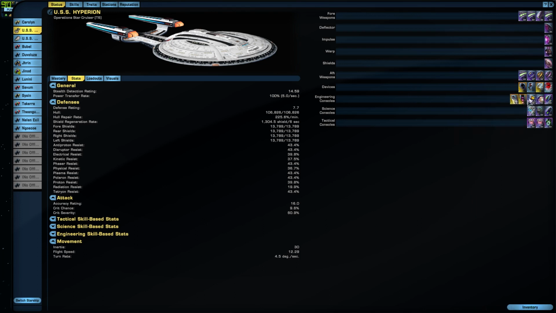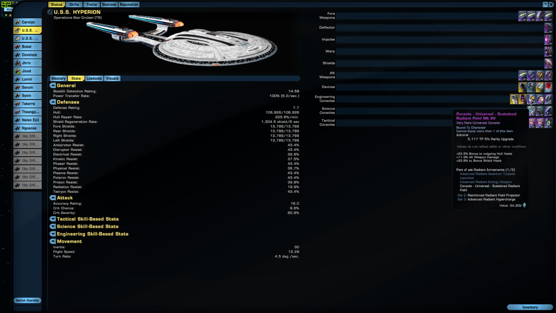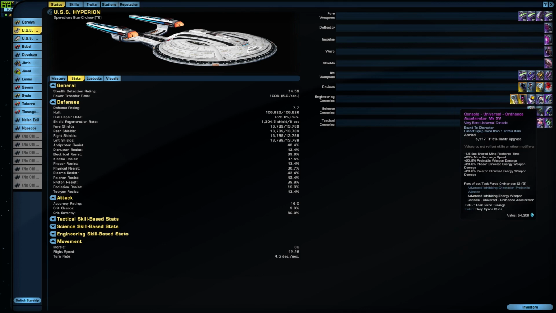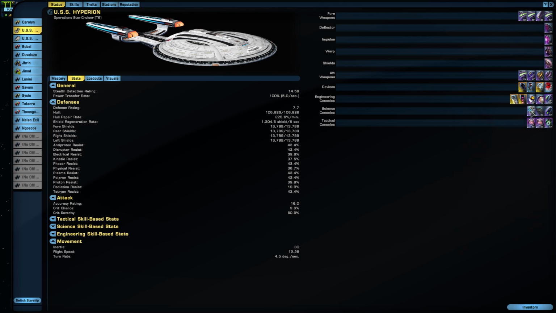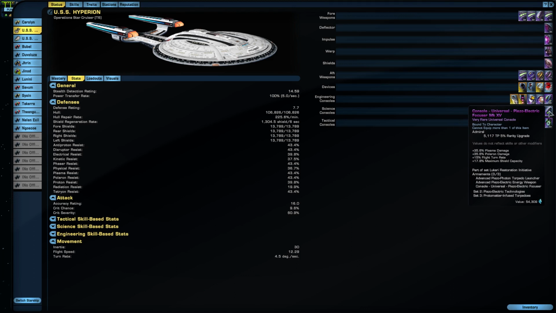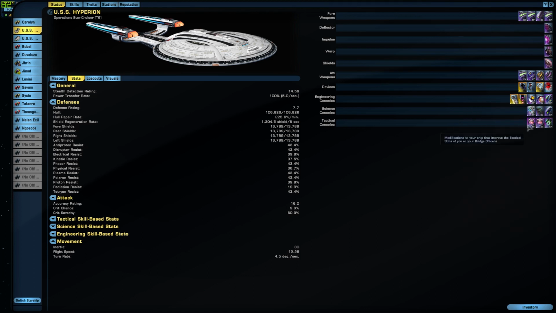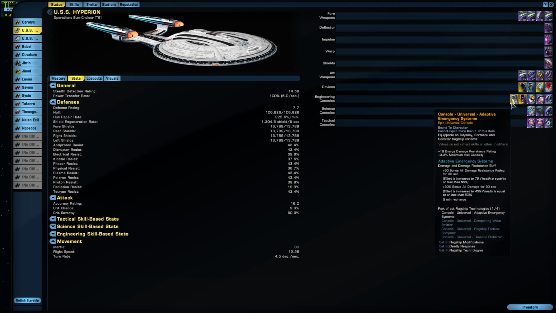For my engineering consoles, I have the Regenerative Field Integrity, Sustained Radiant Field, Ordnance Accelerator, Hydrodynamics Compensator, the Exotic Particle Field Exciter, Assimilated Module, and Piezoelectric Focuser. And for my tactical consoles, I have 2 vulnerability locators with the Polaron modifier, and then I have the zero-point energy conduit as well. So this is the Universal Console, the Adaptive Emergency Systems.